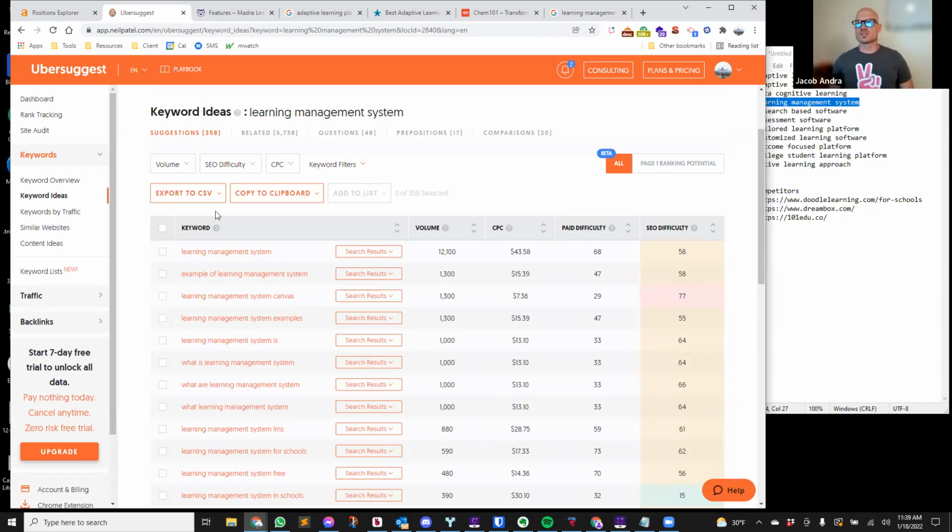Absolutely. That's not as applicable in something like this where you're offering such a specialized product. I would say you have a pretty decent chance of ranking for most keywords you would find, because it's just such a not crowded space. But if it was a space where search volumes were incredibly high and there were tons of competitors whose SEO was very good, so it was really hard to break through, you'd be drilling down to look at individual sub-niches where you could get a toehold and start to rank right away. And then from there, eventually, hopefully compete for the larger high volume terms as well. So that would be the strategy for a more crowded space.